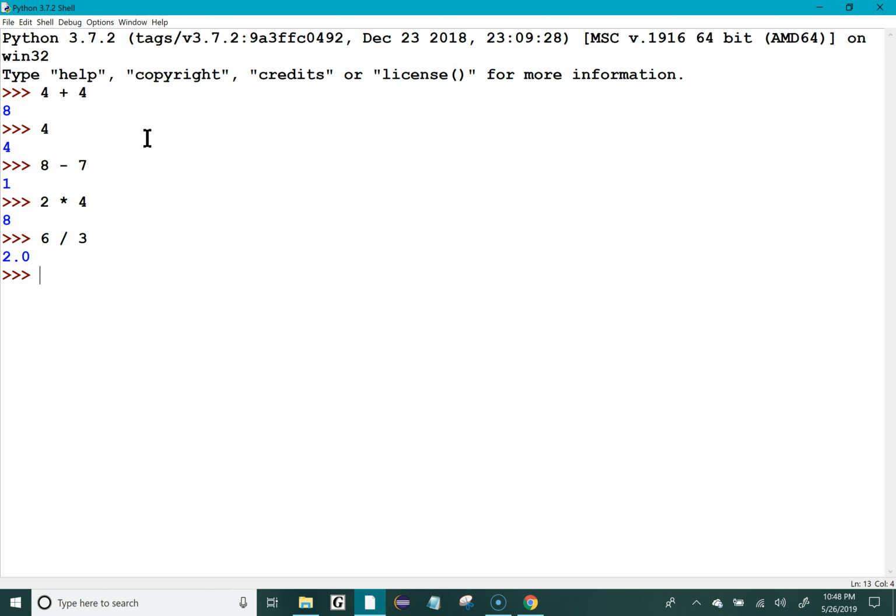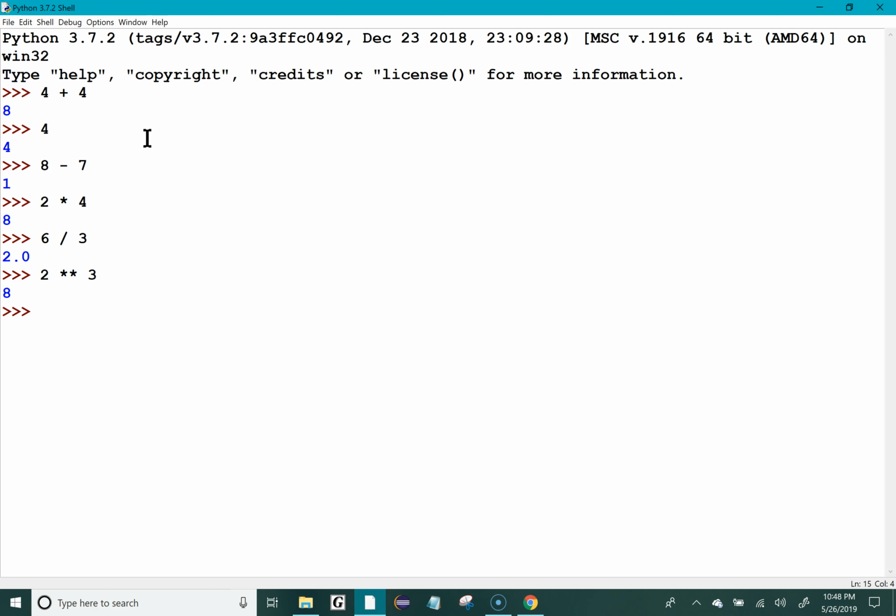Exponent: if you want to raise a number to a specific power, in my case I want to do 2 cubed, so you would specify 2, two asterisks or splats, and 3, and that should be the number 2 cubed, which is 8. If you want to do the mod, basically what the mod does is it returns the remainder.